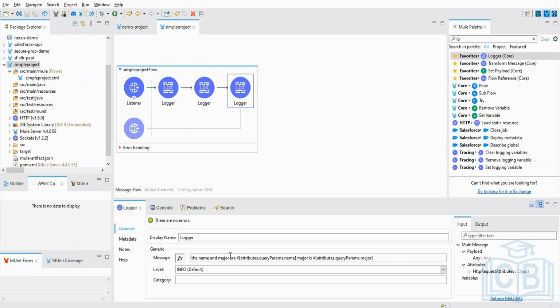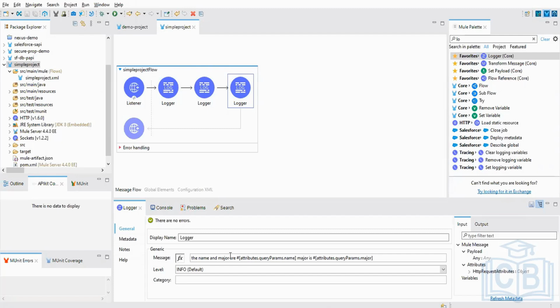So if I can ask you this: the listener listened to the HTTP message, found out that it was HTTP, looked at the header and the body, put the header into attributes and the body into the payload. But it also converts everything into the Mule event. Correct.